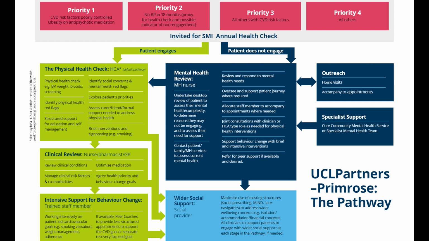Now, looking back at the algorithm, you'll see that on the middle and right hand side of the model, we have boxes in navy blue. This is to acknowledge that there are some people who will not engage with your initial invitation. So say you get somebody who's in priority 1 or priority 2, you invite them for their health check and they don't attend. We work on the assumption that this probably means a number of things, one of which is that the patient is mentally not that well. These are patients with relapsing and remitting conditions which can make them very poorly.